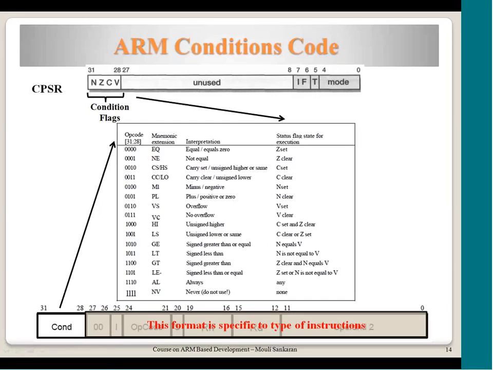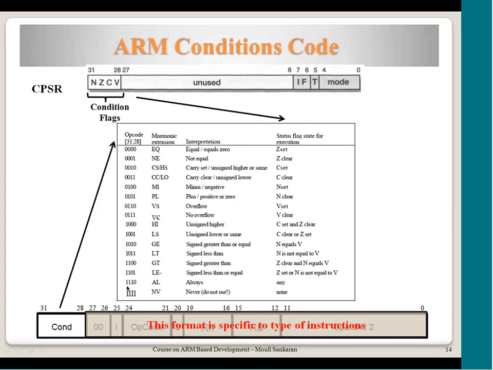Now I hope you understand this. EQ is one of the examples; it could be any of them. You could write ADDNV R0, R1, R2. That means this instruction is sitting there in the program, but it will never get executed because it doesn't check any flag. Never. You should actually never use this particular option.